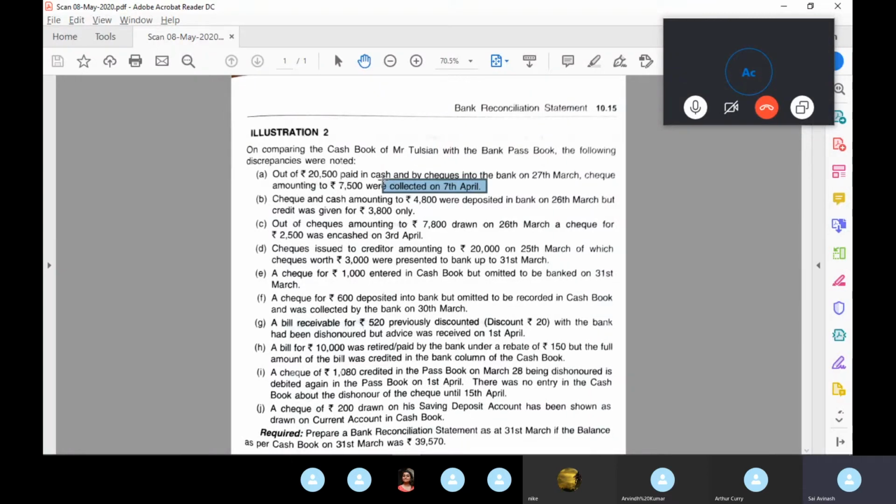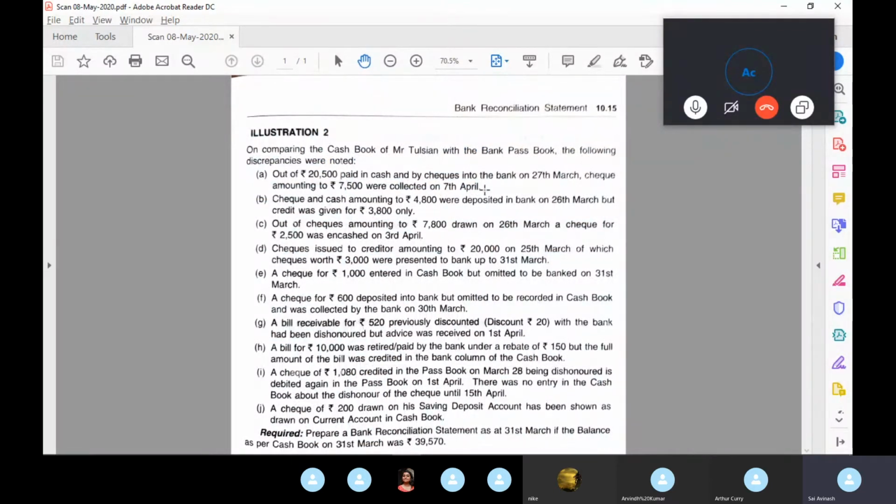They will split all the checks and categorize them by bank. Then a person is allotted to each bank, and each person takes all the checks deposited from one bank and physically goes to the other bank. They hand over the checks to that bank manager, who goes through each and every check, gives clearance, and passes the money to this bank. So it used to be physical, and that's what we mean by the word collected. We deposited money on 27th March, but it was only collected on 7th April.